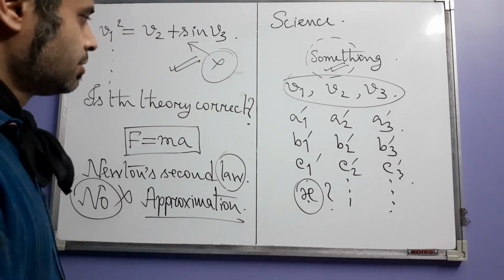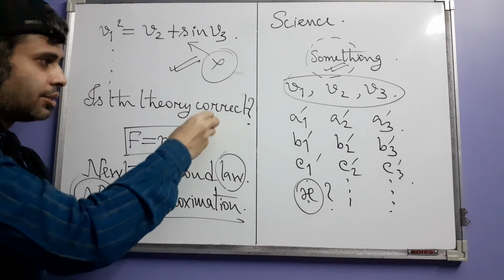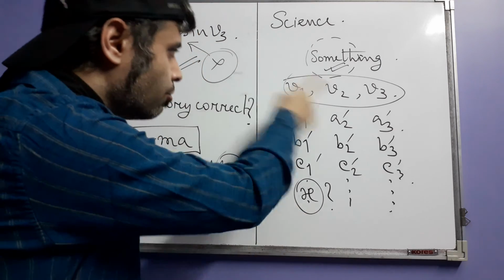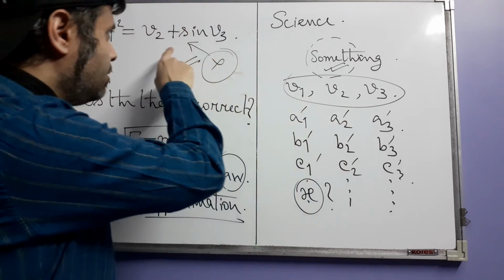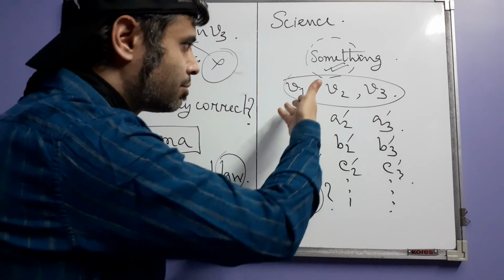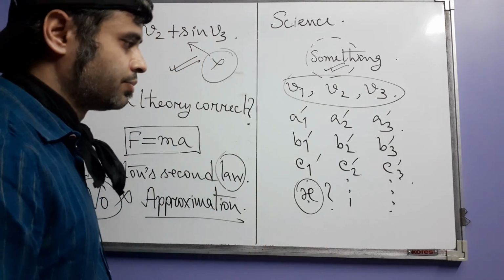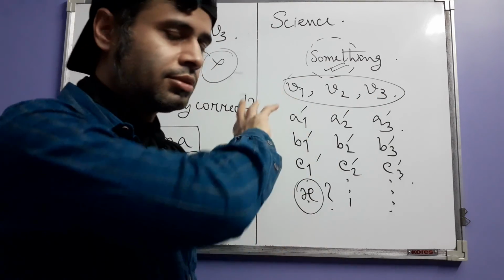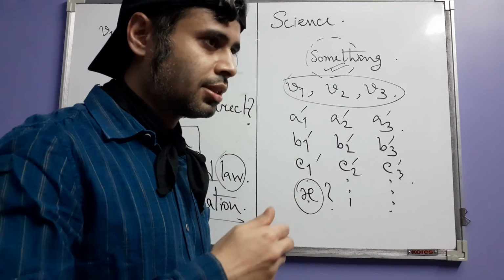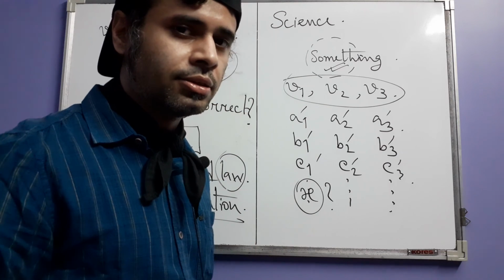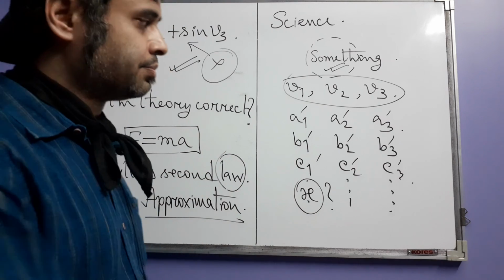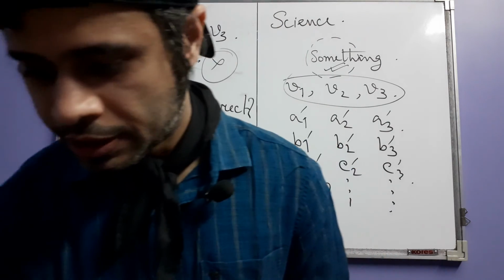And whenever you erect a theory, the sole test of validity is again going back to experiment and see what the theory is predicting, and are you getting that if you perform the experiment at some other time. The more times you get the predictions of the theory correct, it's matching with the experiment, the more confidence we will gain in the theory. But again, it's always temporary and always approximate. Okay, so that's what I had to say.